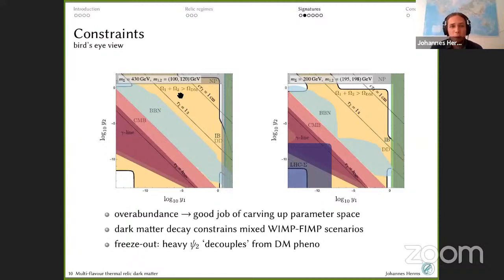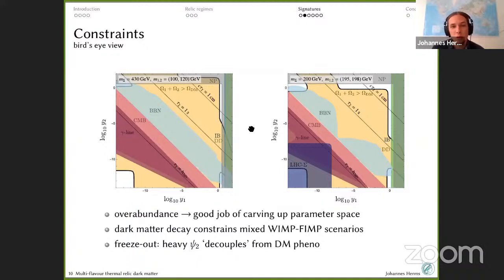You can also see that here I've chosen a mass benchmark, which is more degenerate in mass. So here the dark matter particles are only split by a few GeV. In this case, co-annihilation becomes more viable and more of the parameter space is open. On the other hand, here new constraints come into play. This is a long-lived charged particle bound: if the mass splitting between the dark matter particles is so small, the sigma leaves an anomalous charged track in a detector, and there are limits on that. So here I've chosen a lower value of sigma, which is ruled out if sigma is long-lived enough to leave charged tracks in the detector.